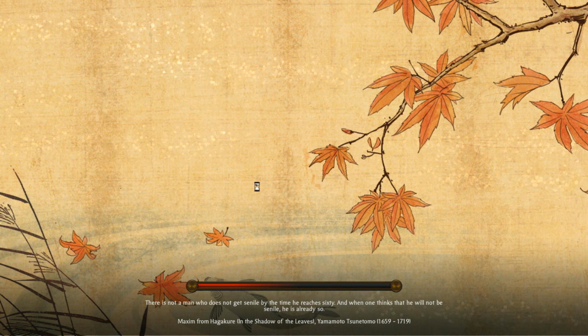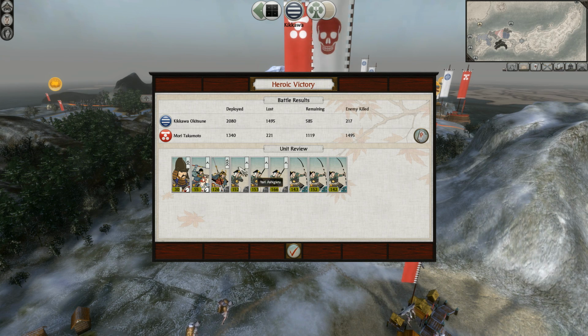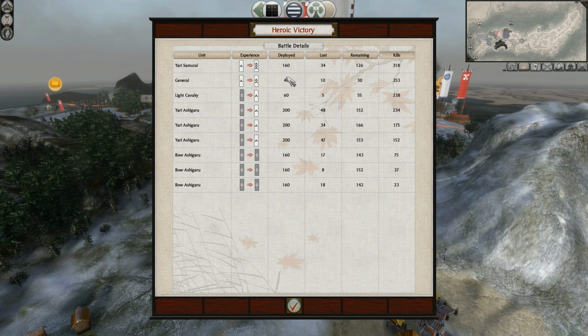Well, it was probably more difficult to lose that than it was to win it, at least for me. So, 200 losses for 1,500 kills. And of course, the Yari Samurai did the best. The flankers, the general and the light cavalry did quite well. General lost 10, even though he was stuck in Yari Ashigaru for a minute there. So, yep, overall that was quite good.